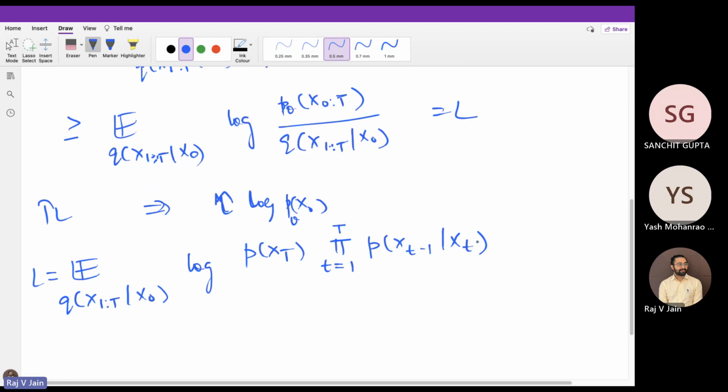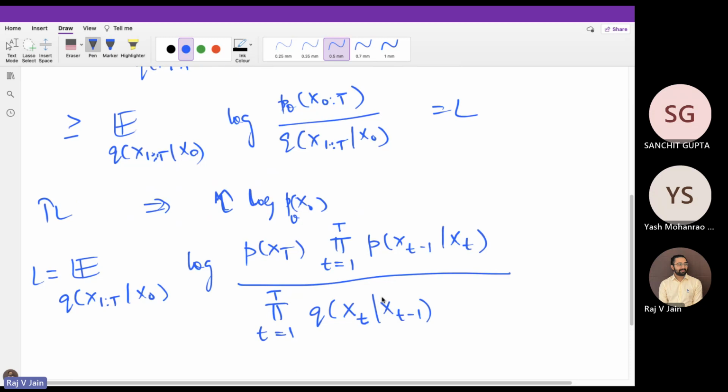Right. So start from capital T here, then t minus everything, and then at the end we get p of x naught given x1, and that's how we want it, right? Again, divide by this, the conditional joint distribution. This also we have a way to write down. This I can write as t equal to 1 to capital T, q of x t given x t minus 1. Correct? This is all, nothing much here, right?